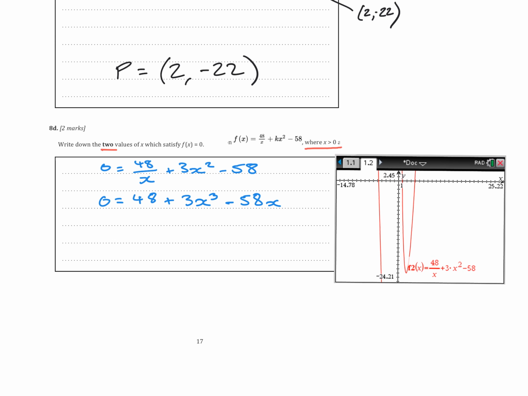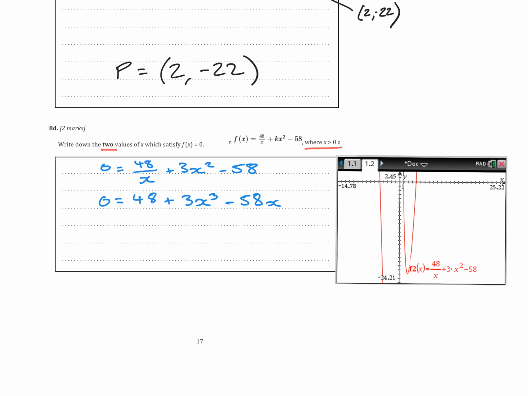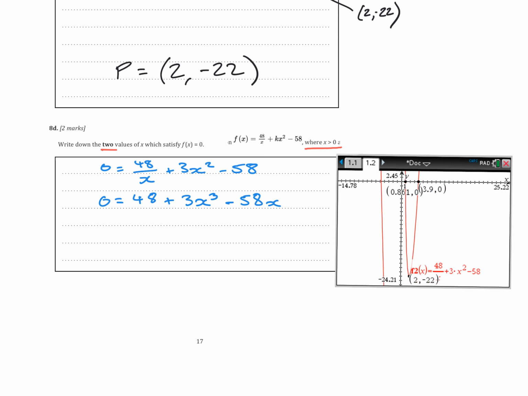What we need to do is work out what these points are, which we indicated earlier. So these 2 points here. There are a number of ways of doing this on your GDC. What I'm going to do is hit Menu, Analyze Graph, and the first option, which is 0, and go over those 2 points separately. And what comes up is this. Now we can just read off the answers. Saves us doing all that algebra, doesn't it? So we're looking at 0.861 and 3.9. It's actually 3.90, and you can be more accurate and just adjust that.